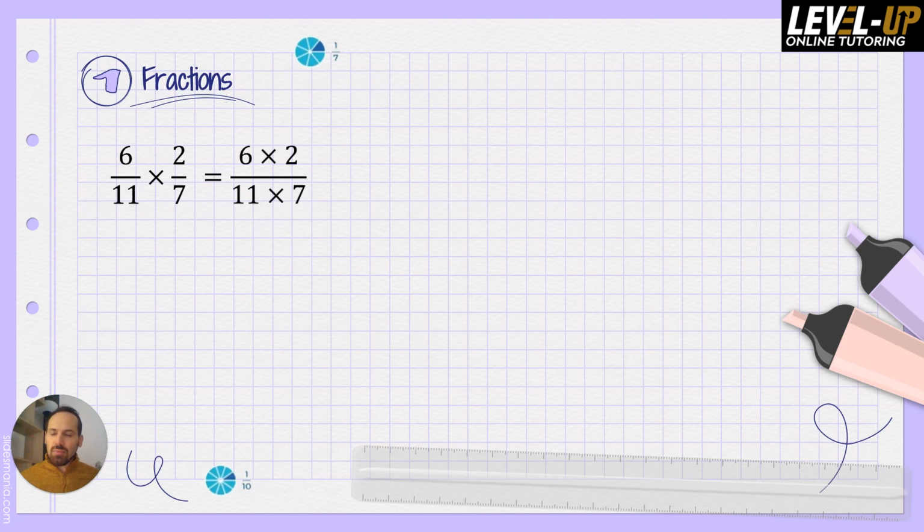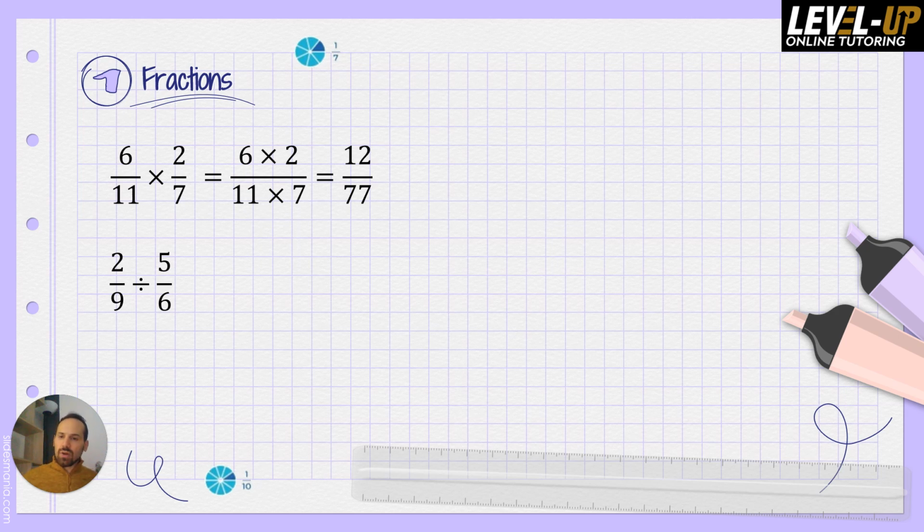So when it comes to multiplication, we can actually just multiply across the top and the bottom. Because this is like 6 divided by 11 times by 2 divided by 7. It's like the two things you're dividing come together and the two things you're multiplying at the top come together. That's kind of the way to think of it. And so we can just do the top and the bottom individually and we'll get 12 over 77 like that.